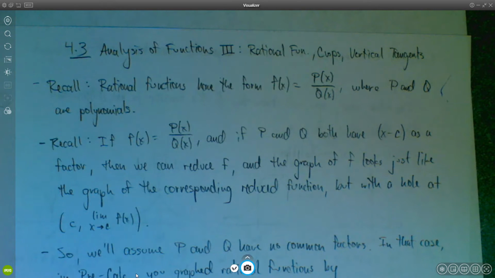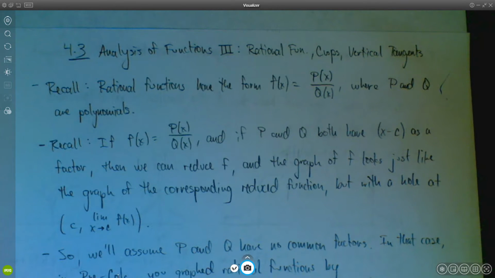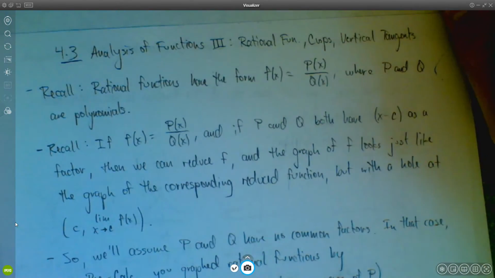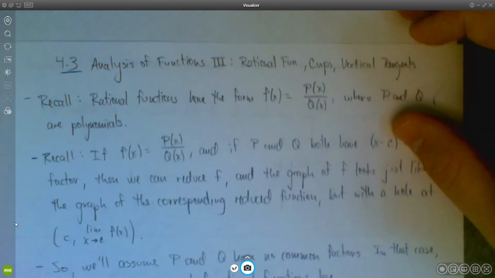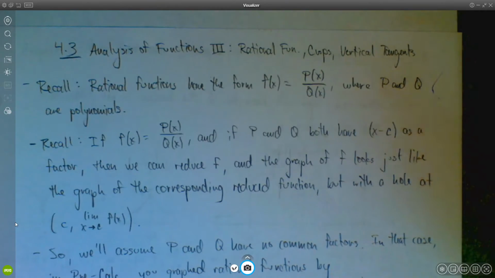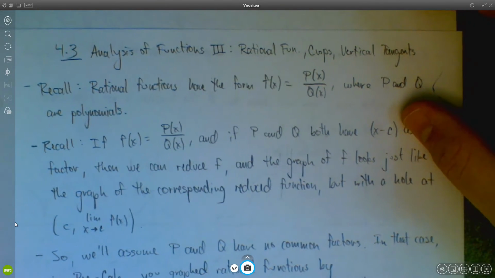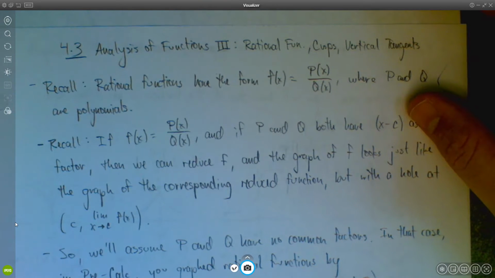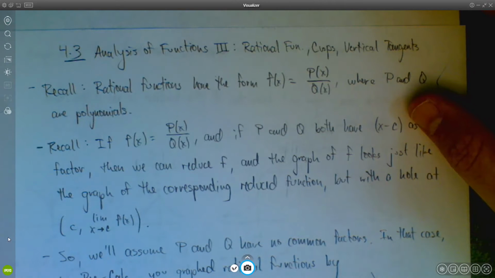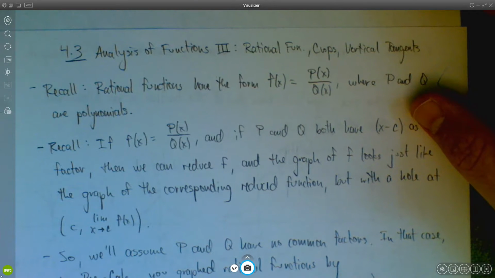But for now, let's talk about rational functions and graphing rational functions. We're going to build a lot on what you know about graphing rational functions from your algebra days, from your pre-calculus days. Some of you may have more experience with this kind of thing than others, so this ought to be fun. If there's anything here that you're not familiar with, then you've got to let me know, okay? But I'm going to operate from the assumption that you have some experience graphing rational functions, okay?